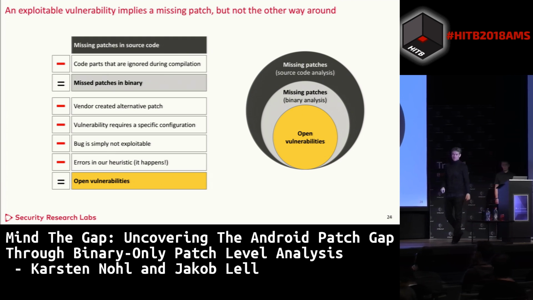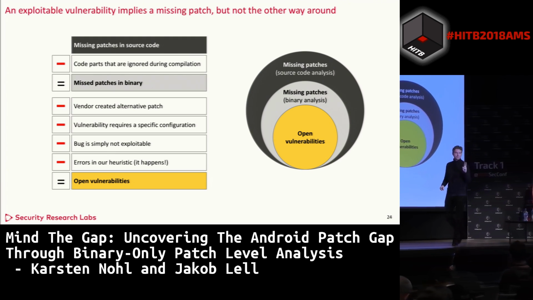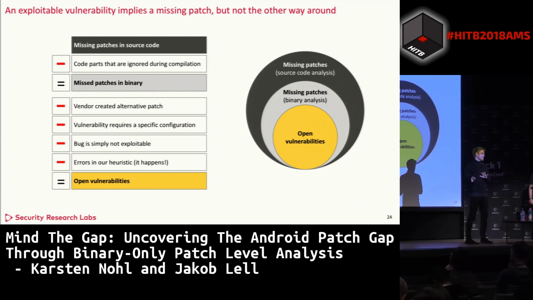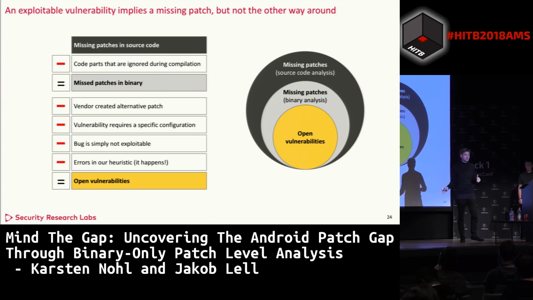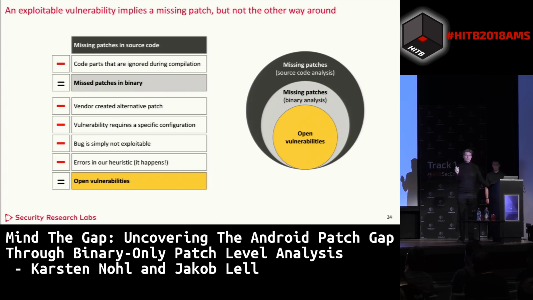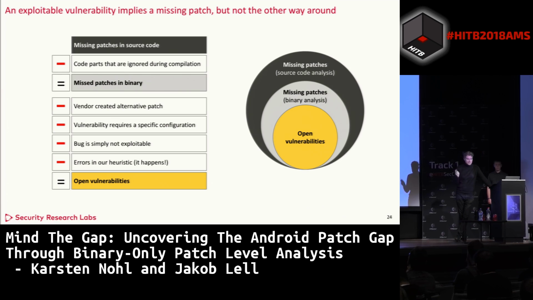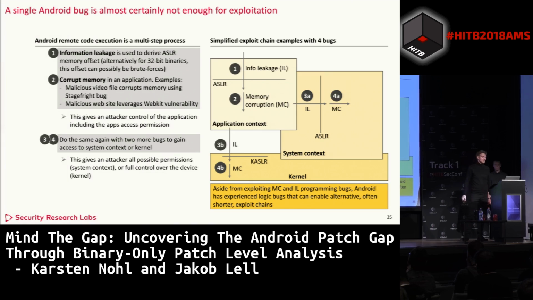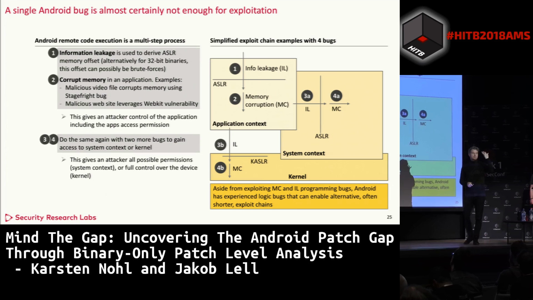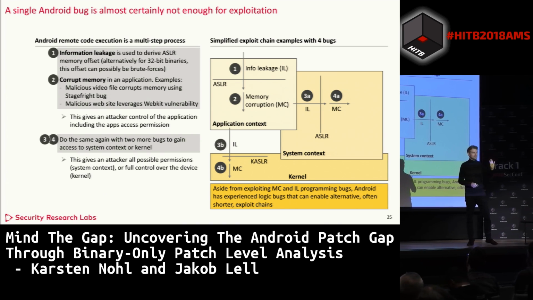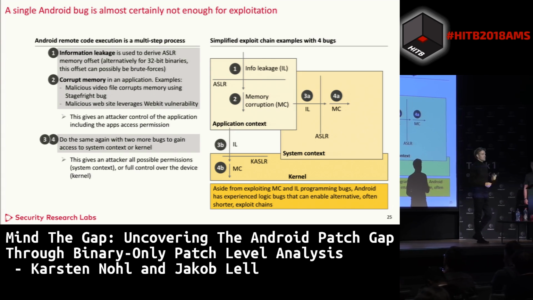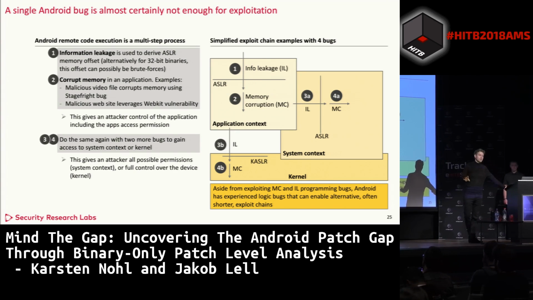So that would mean that if there's only, let's say, one patch missing on the phone or two, maybe those aren't actually leading to any open vulnerabilities. But some of these phones we look at, they miss a whole bunch more. And so chances still are there are some open vulnerabilities on the phone. And what can we now do with those open vulnerabilities? Well, according to the textbook, you would need 4 vulnerabilities to hack into an Android phone. Now, there's alternative paths, but this is kind of the standard path. 4 vulnerabilities for a full exploit.